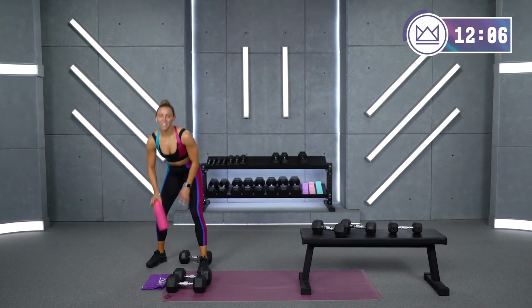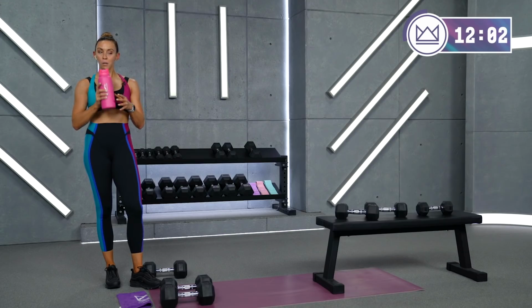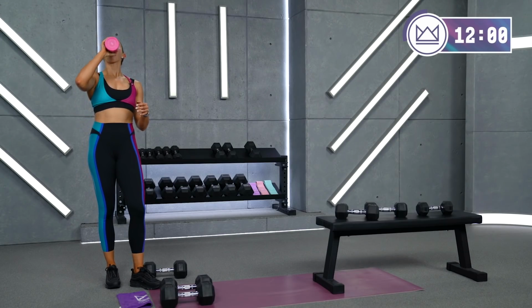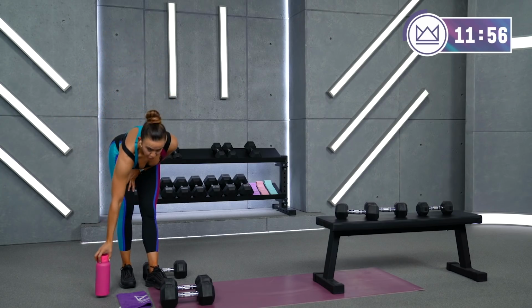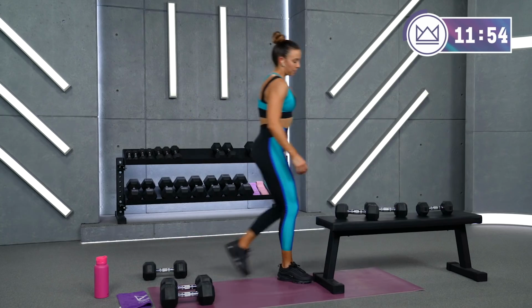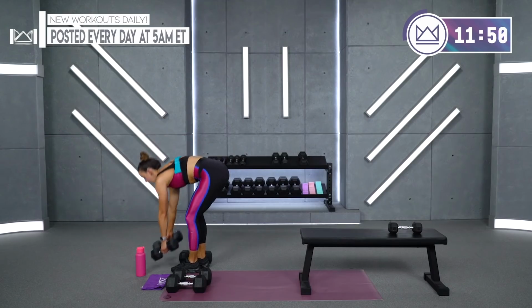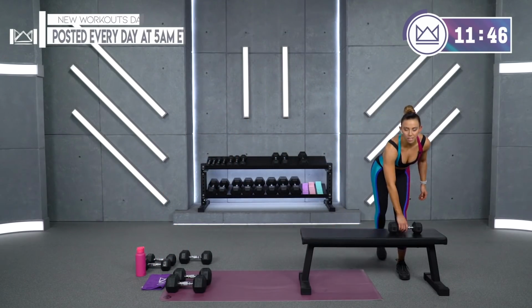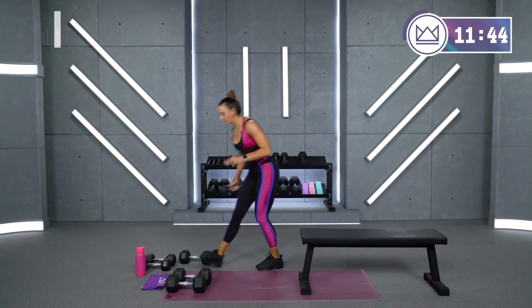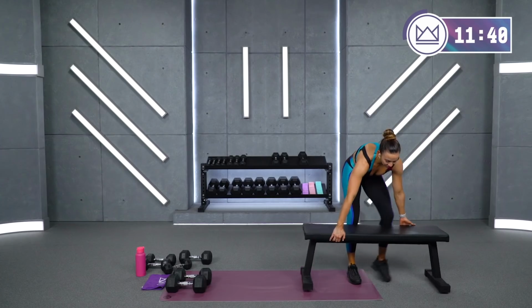All right, we're gonna move into heavier tricep move and bodyweight tricep move. Okay, you're doing fantastic, guys. So we've got a skull crusher and then tricep push-up to down dog. Remember we did that one last week? I want you to get better at that, and I feel like a lot of people made a good connection with their body awareness on that.